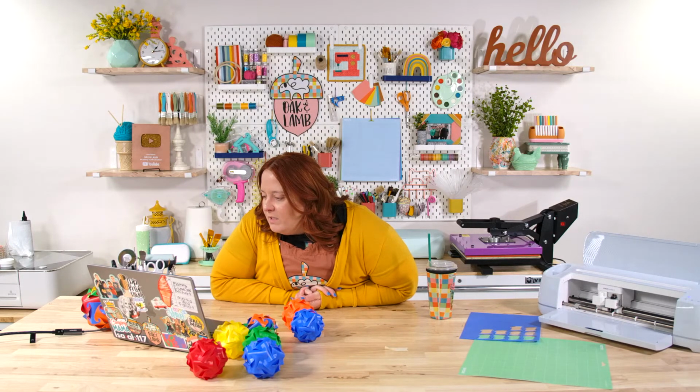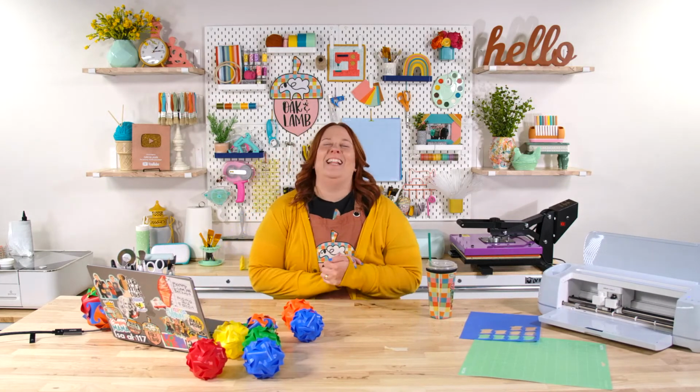Thank you, ladies, for being so open and sharing. I have a t-shirt I made that says crafting is cheaper than therapy. Now I have to add, with Oak and Lamb. Oh, I love it. That's sweet.